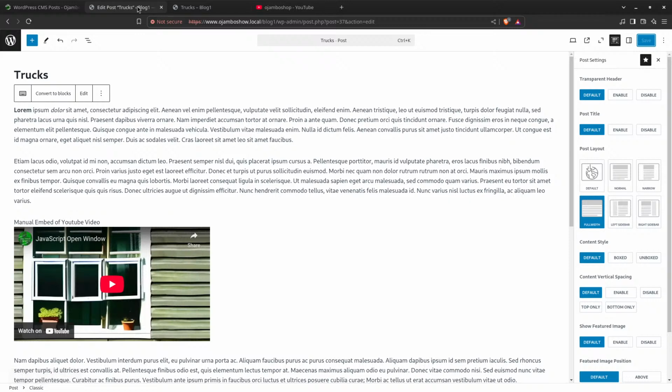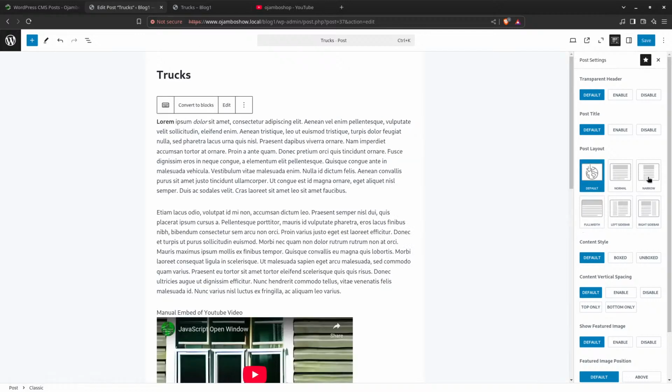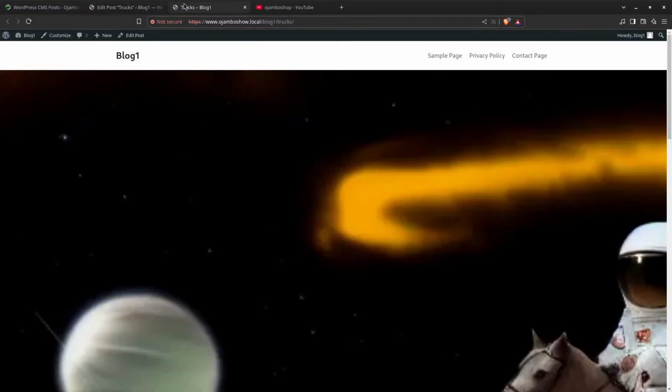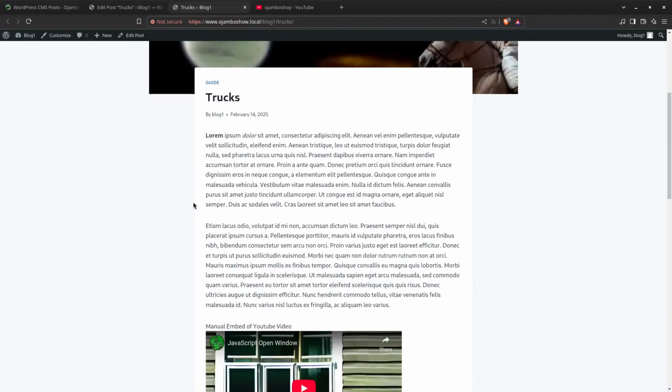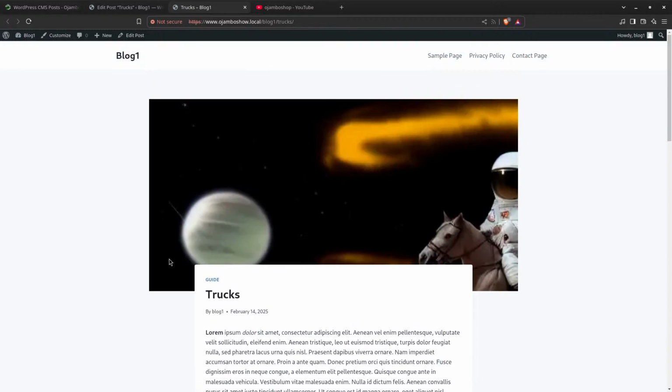That's up to you, but what did it have before? I think it's actually narrow. So let's go back there. Yeah, I think this is actually narrow. You can see it's basically centered and narrower than the image.